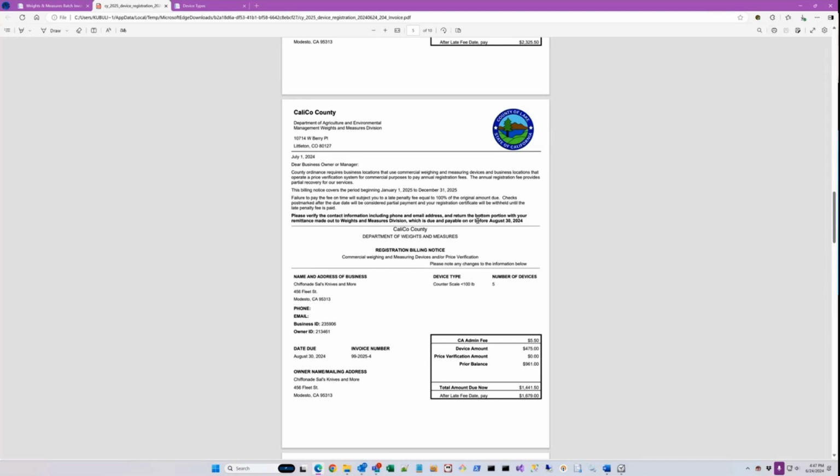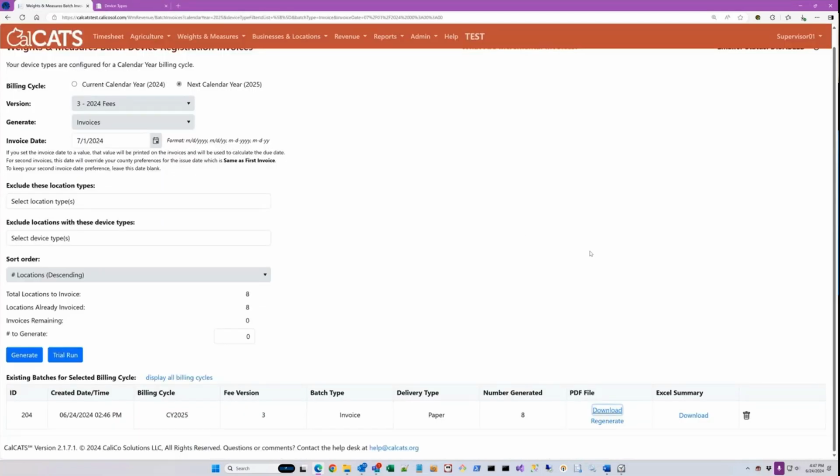So what happens if I open this up and I look at it and I go, oh no, this is not right? These fees are incorrect, or I've got a misspelling in my invoice and I need to back out of here. I highly recommend you do that analysis immediately, because as soon as we receive a payment, or as soon as somebody adjusts or revises one of these invoices that's in this batch, we can't delete it anymore.